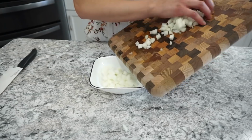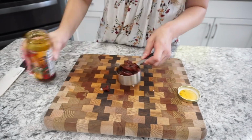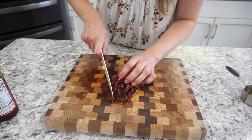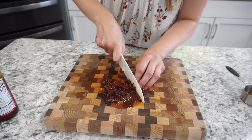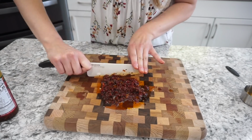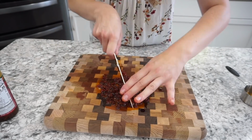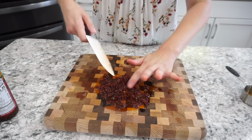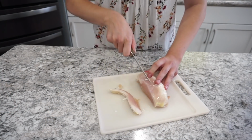But I'm just starting off with getting everything cut up and ready to go. So I have one large onion that I cut up and then I'm going to be using a 1/3 cup of those sun-dried tomatoes and getting those chopped up as well. I did go ahead and use the oil that was actually in the jar too, so I didn't try and get rid of that or anything. And then here I am just cutting up my chicken.